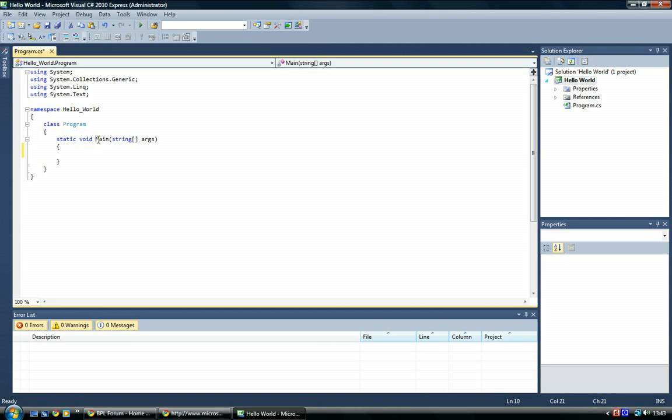The next thing is the method header or the method name, and we'll have to give it a method called Main in this case because this is where we're starting. Main, capital letter, because it's case sensitive. And then open your parentheses or your brackets and close them. Inside your parentheses, this is the parameters or the arguments that the method can use. In this case, string just means text.